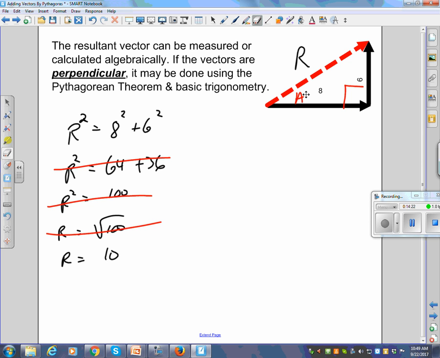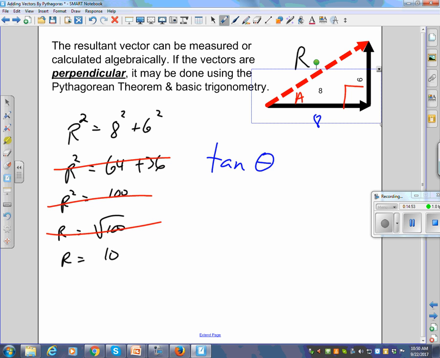So how am I going to get vector A? Well, the 6 is opposite the A, and the 8 is actually, what is that called? Adjacent. Which one of the three has opposite and adjacent in it? Which of the sine, cos, or tan has opposite and adjacent in it? Tan. So you're going to write tan. And what do we use as the symbol for angles? Theta? Did I hear theta? Okay, the Greek letter theta.